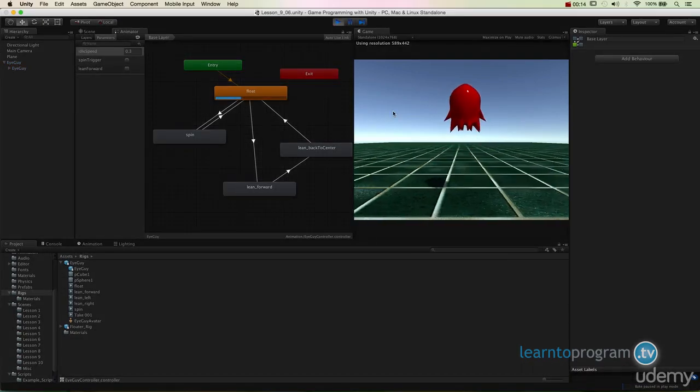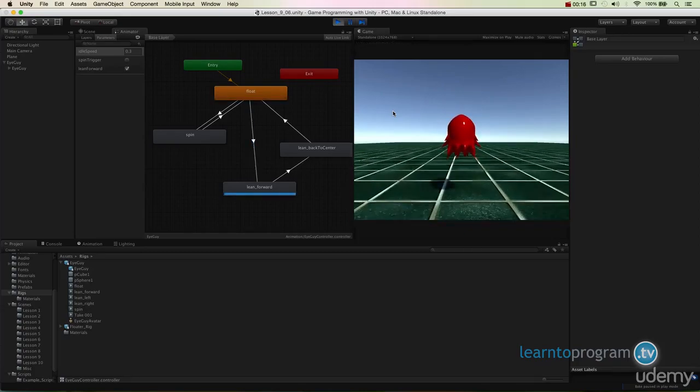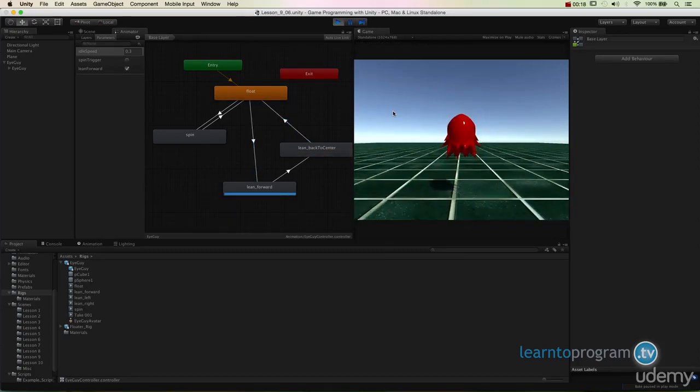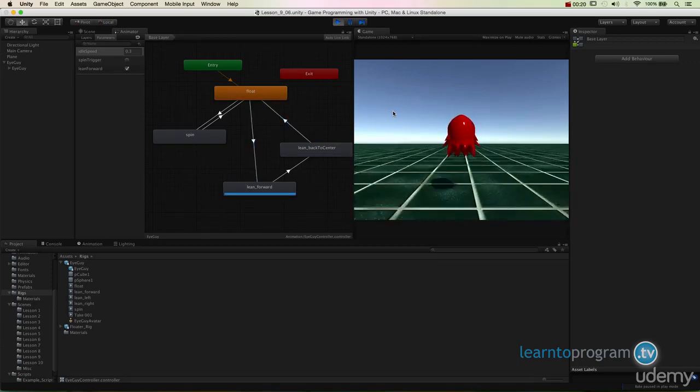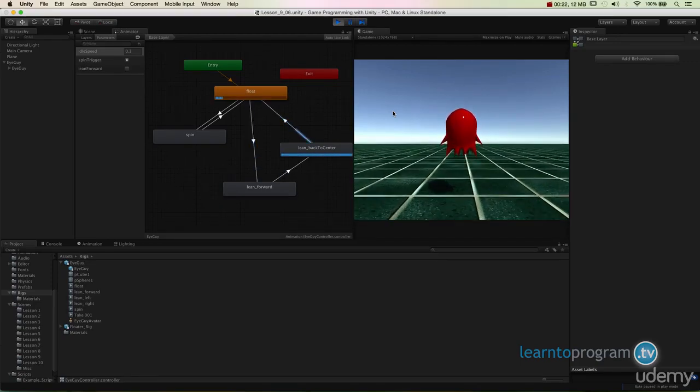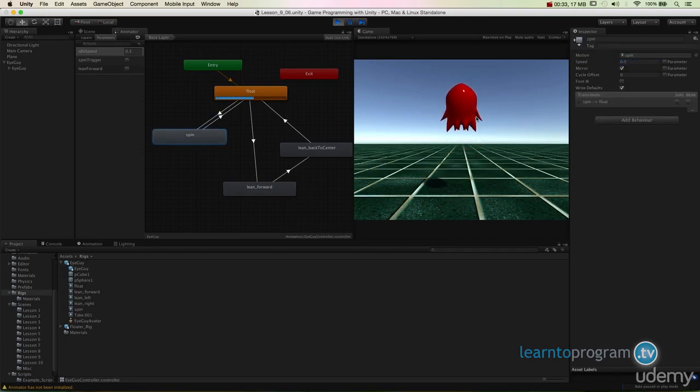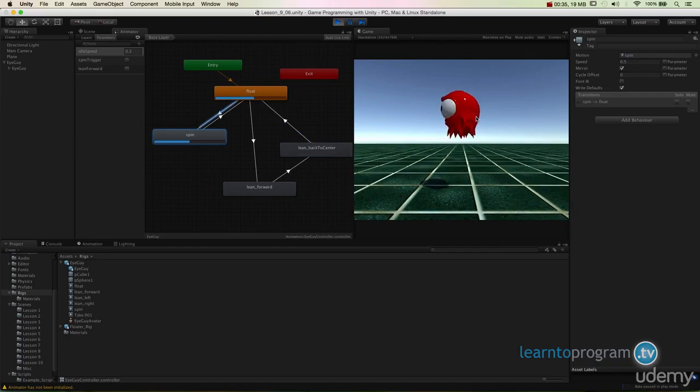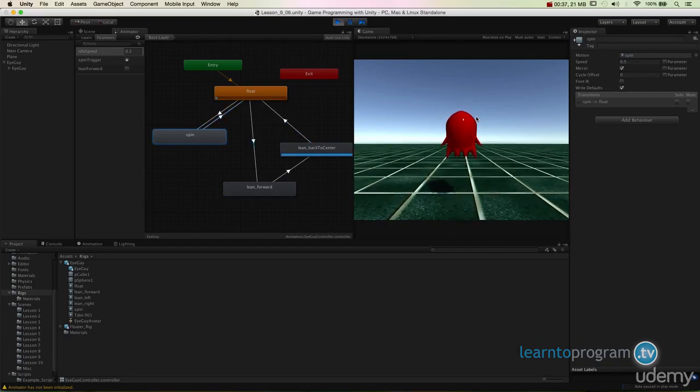So I've done a couple things here. I've attached the camera to this guy just so we can see him move around. I created a little bit of code to lean him forward here. And of course we had that animation trigger, so when I hit that spacebar, boom, he should jump. We'll do a little spin. And let's see if I can't slow that down a little bit. There we go. Yeah, slow it down so we can actually see it.